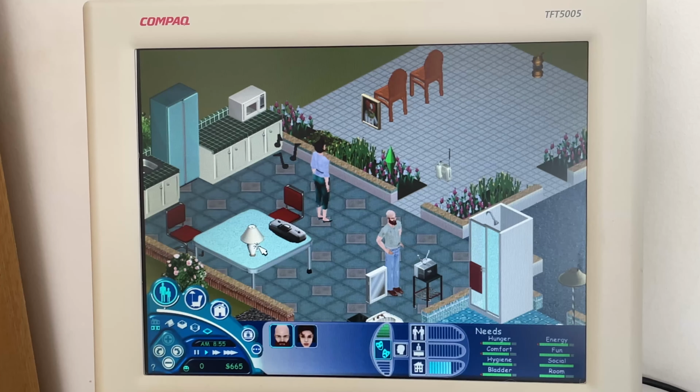As you can see, the game does load and run, although I'm not sure it would have been playable for long by modern standards. Although in the year 2000, I'm sure there would have been many players not caring about this performance as long as they could play the game, myself included.